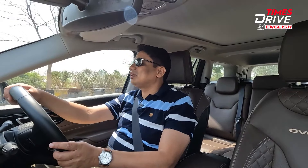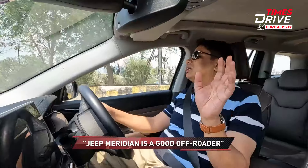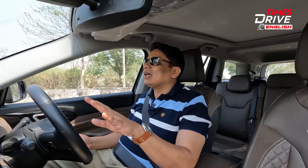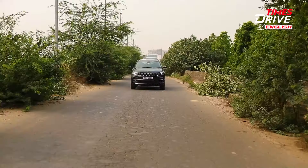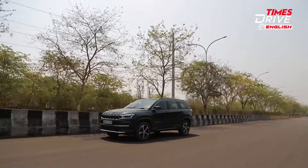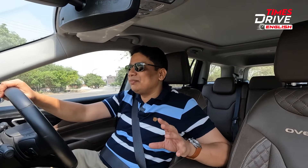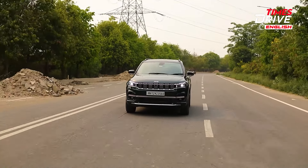It's a very well-rounded package. In terms of driving, the only negative is that the engine becomes a little loud. But overall, if you're in the market for any kind of proper off-roading car in which you can take your entire family, then the Jeep Meridian is a good choice for you and you should definitely keep it at the top of your shortlist. The verdict is that even though it is an expensive car, if you're a true blue off-roader, a true blue Jeep lover, a true blue SUV lover, then this is a very good car for you. You can take your entire family and luggage on that 4x4 adventure — even to Ladakh — and this car will easily eat up all those badly patched roads and bad surfaces. Keep this car at the top of your shortlist if you're in the market for a luxury premium SUV in which you can travel with your family.